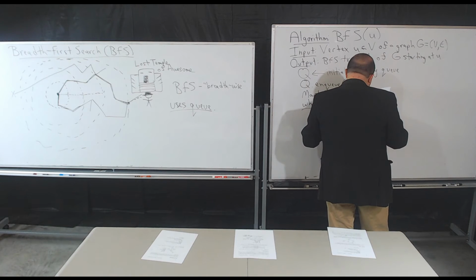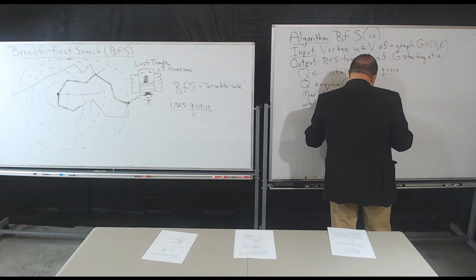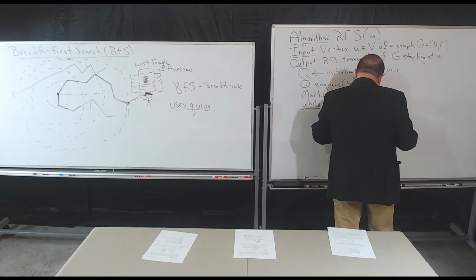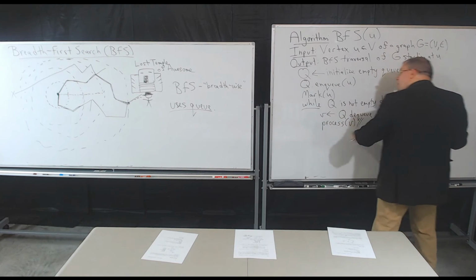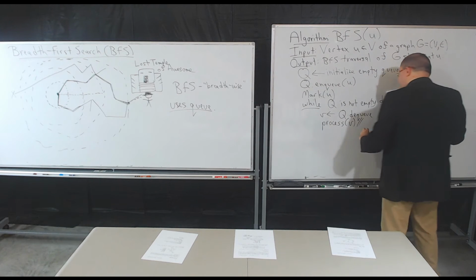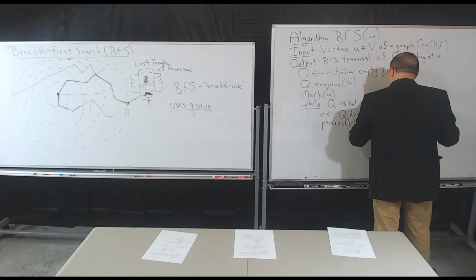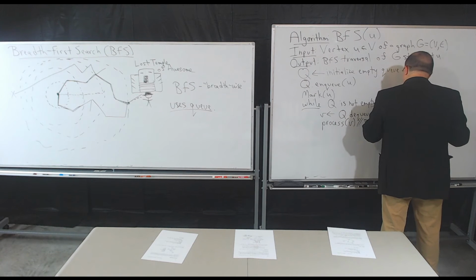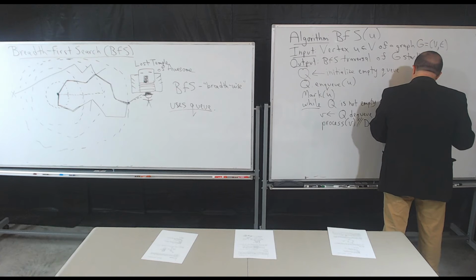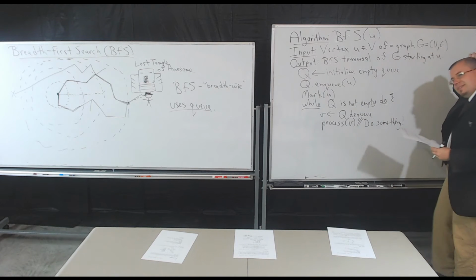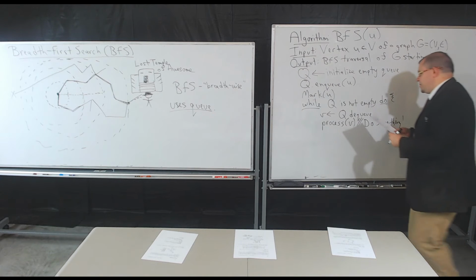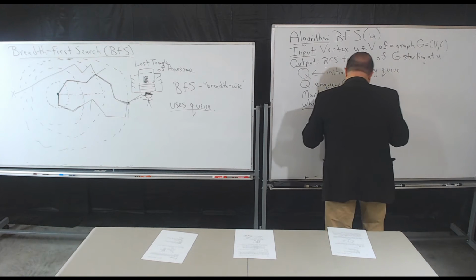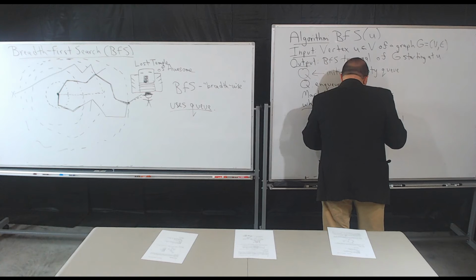So what do we do? Once we do this, just for the sake of completeness, I'm going to put a little subroutine here. I'm just going to call process V. So this is where you would do your processing. I'm not going to say a whole lot about what process does. The point is it's just some sort of black box that you can use in your algorithm implementation if you find it interesting.